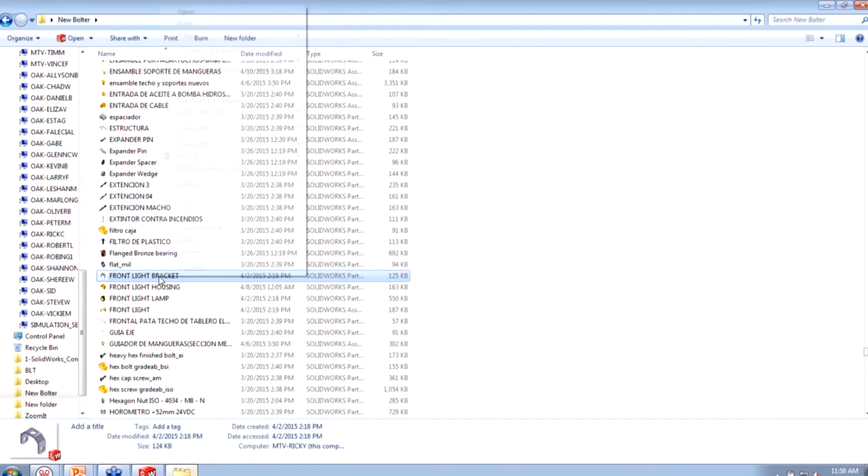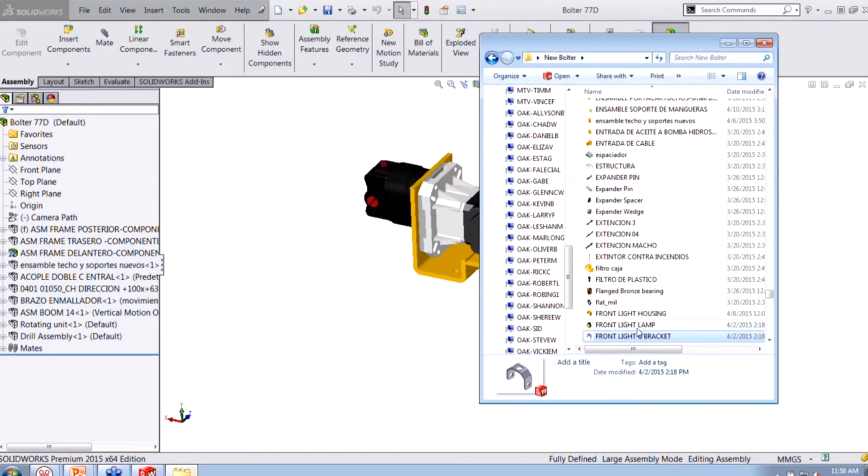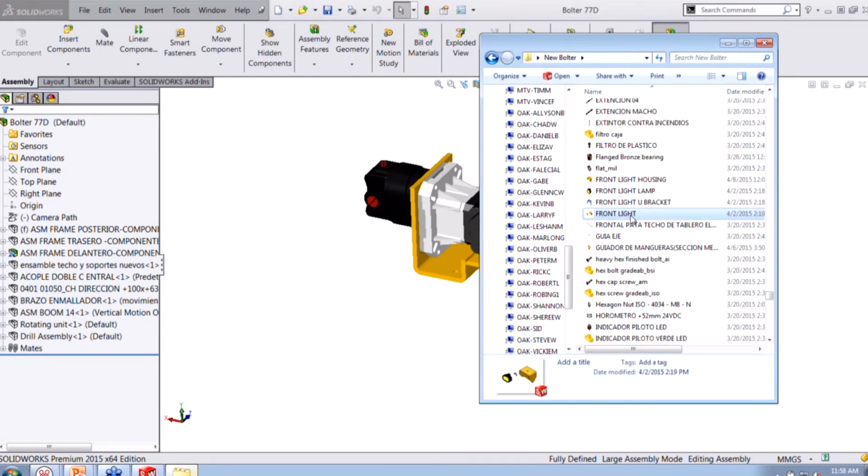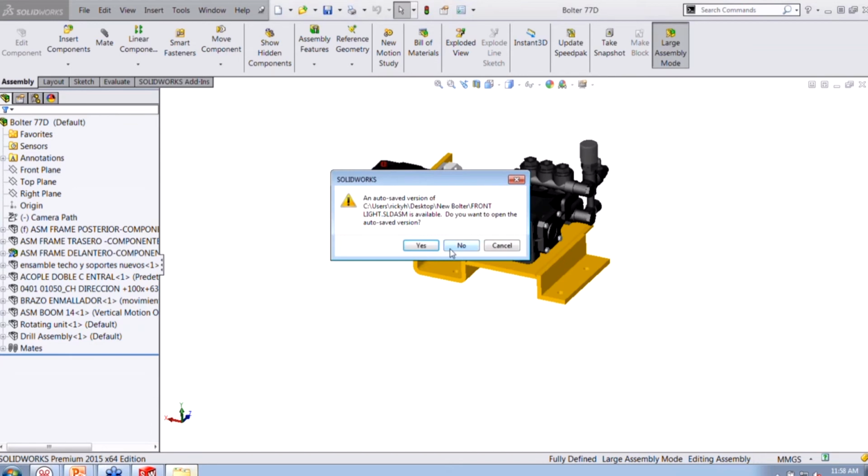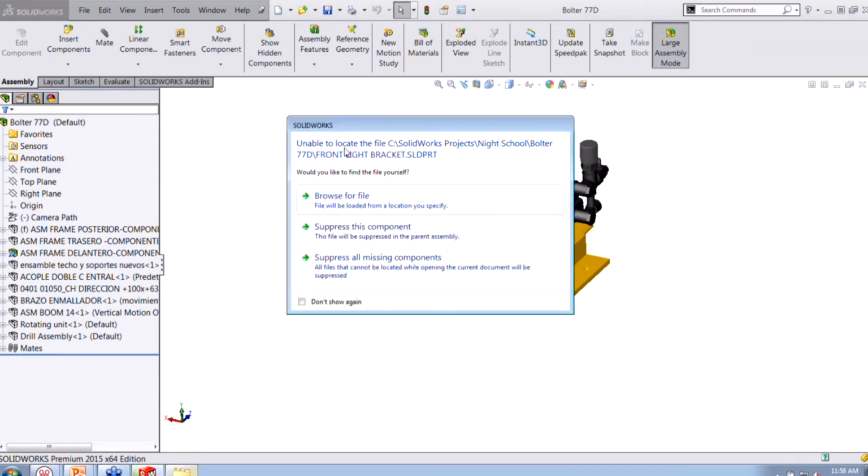All I'm going to do is right-click and go to rename, okay? If you have ever done this before, most likely you know that this is not the way you want to do it, because of those same references. What it's doing is saying, hey, that assembly is looking to this folder for that name. So when I try to open up that front light, it's going to say, hey, where is that one? You can browse to it, or you can suppress the component.